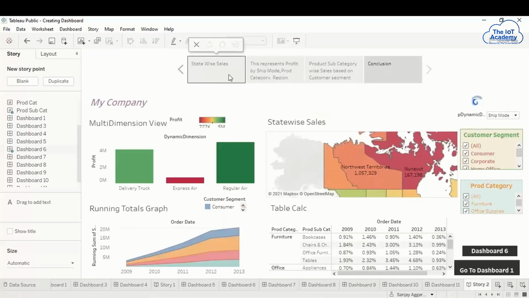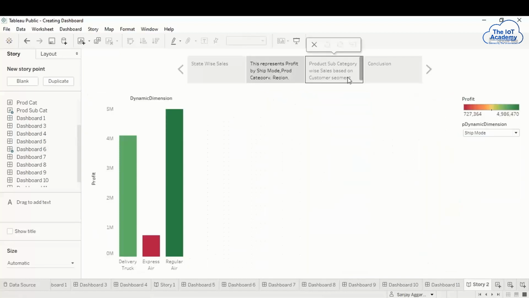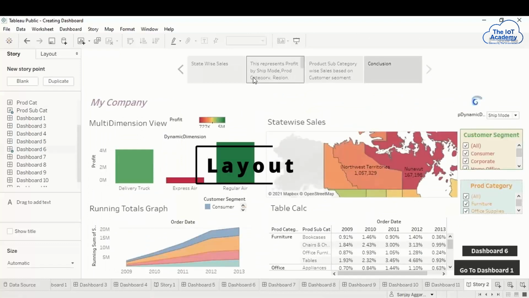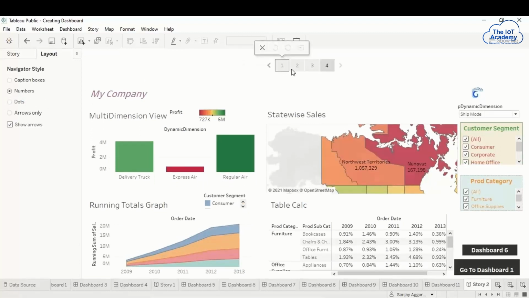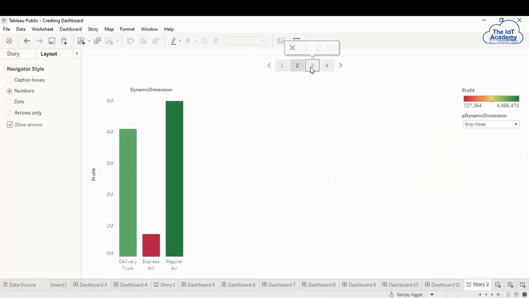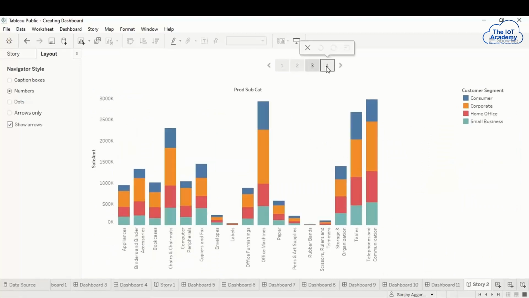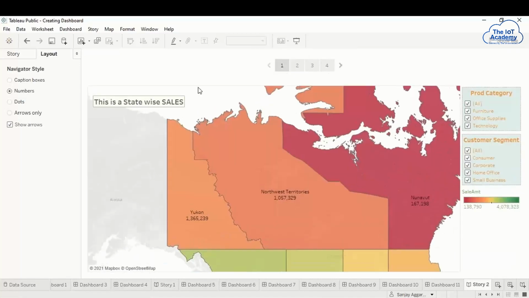And this is where you can navigate from one sheet to the other sheet. There's also a layout option. If you go to layout here, right now your captions are in box form. You can choose to have numbers instead, so it represents 1, 2, 3, and 4. Now the caption boxes are gone and it's showing you the numbers.